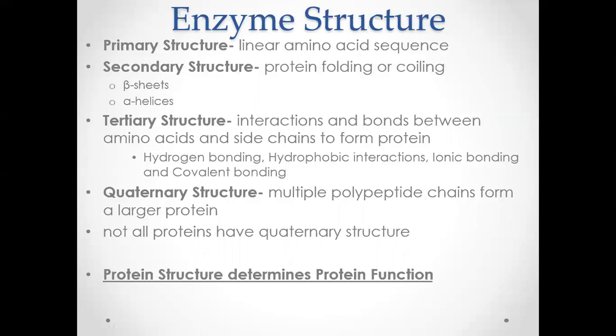Amino acid interactions here can make structures including alpha helices and beta sheets. When these secondary structures interact, they form higher structures called tertiary structures, where multiple helices or beta sheets can interact to form advanced structure. Finally, quaternary structure can occur when two or more individual proteins are required to come together to form a final functional protein. Not all proteins will have a quaternary structure. Enzyme structure will be covered more in detail in next week's lab lecture, but for now, it is just important to remember that a protein structure determines the protein's function.